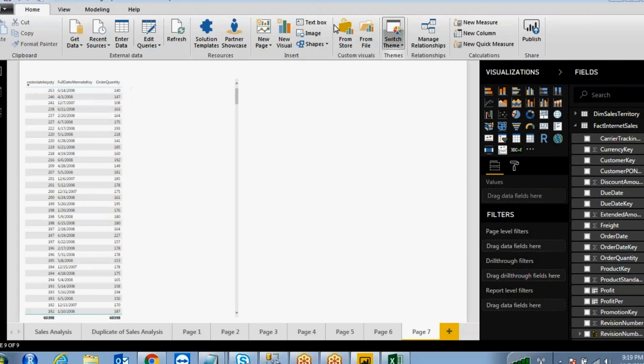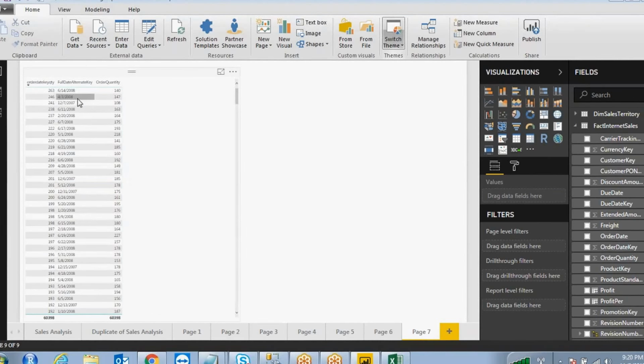On this particular date 6/14/2008, how many orders are you getting? 263. But what about this 140? The 148 is when you are going to deliver this one. Okay, and what about this 201? The 201, on this particular date you are getting the orders. On this date 201 orders were placed by customers. What about 178? On this date 178 we have to deliver, that is due date wise. Okay, so this is the way if you want to see order date wise how many orders we are getting.